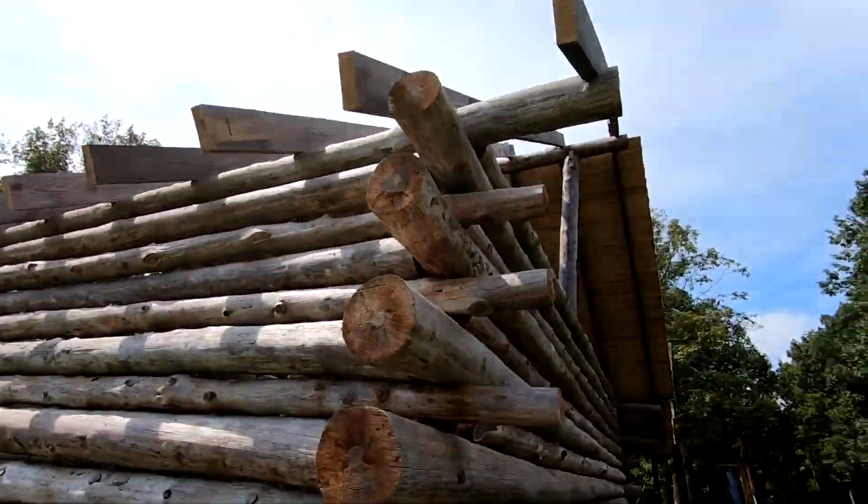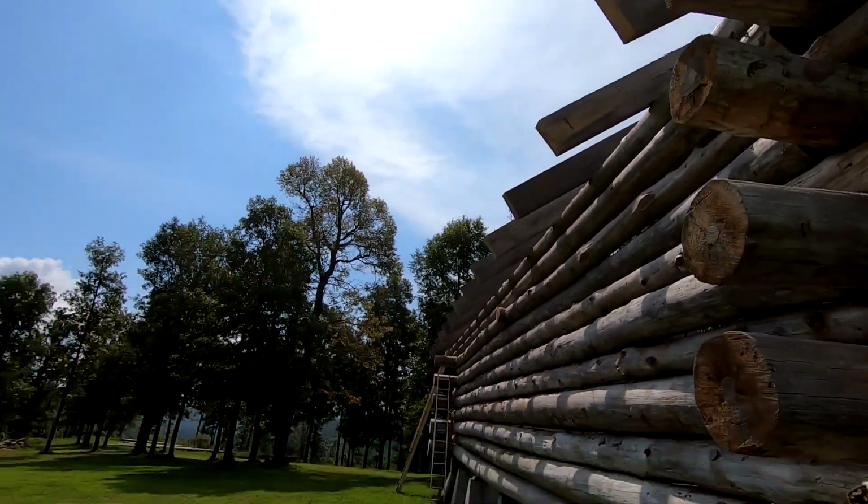Well, today we've got another exciting build video of doing the same thing I've been doing, just different side. It's time to get started on the back side. Should be a little cooler over here. Well, maybe not much. But you can see all the rafter tails are the same length. I've gotten all the rafter tails cut off.